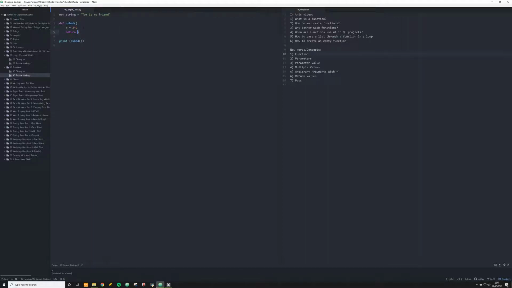What, however, if I wanted to actually perform this same task multiple times, but for different numbers? In order to do that, I need to create an argument or a parameter value, excuse me, in my function. And the way I do that is I set it up right here. Within these parentheses, when I'm defining my function, I have a. And now what I'll do is I'll do a times a. And what this is going to do is it's now going to allow me to run any number I want through this. But let's notice what happens when I try to run it without an argument first.